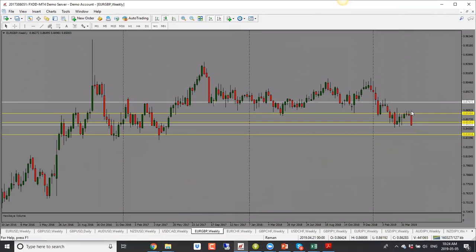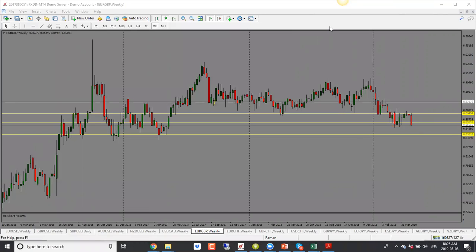Euro pound here, this one has a very strong bearish move to the downside, especially with strong sentiment for British pound. So this is looking bearish, but we are right into the support. As we can see, price was very bearish here, but then went back up. So we have to be mindful of that, because this is the bottom of our range again, and price is testing the bottom of the range. However, if the positive sentiment continues for British pound, I would expect this one to drop further. So the bias for euro pound for this week is bearish.